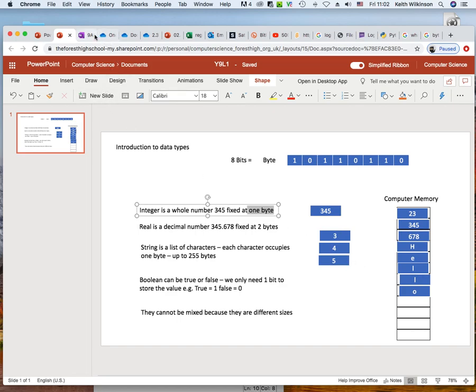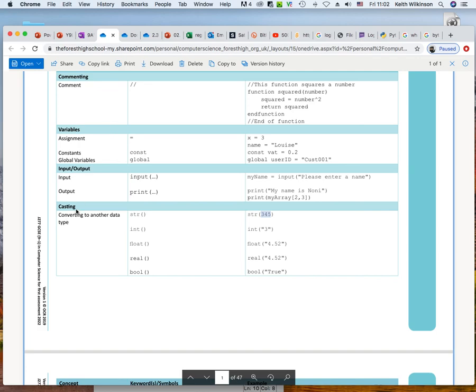So that is roughly what is meant by casting, changing the size of what is stored. But we'll come back to that as we go through. So we're going to start looking at strings, ints, floats, reals and booleans from now on.